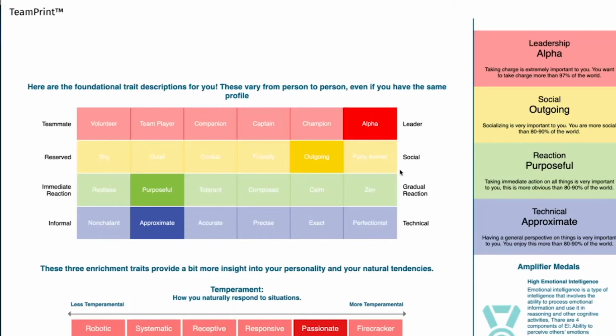So it's a distribution of where you fall within the trait in relation to others that have taken the assessment, and anybody really. So if you are outgoing, as Destin is, he gets energy, he enjoys being around people, socializing, more than 80 to 90% of the world. So people over here, they're the top end of that spectrum where they enjoy socializing.